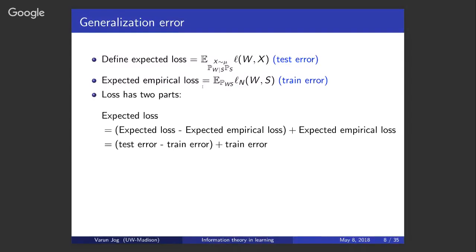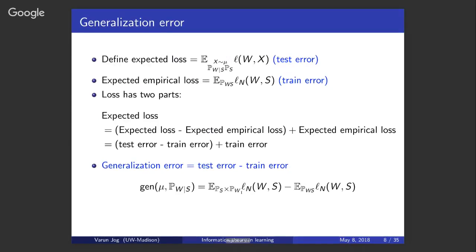Again, what we really want to minimize is the test error, because we want our algorithm to run well on stuff it hasn't seen. This test error is the same as the expected loss. You can just add and subtract the same term, the expected empirical loss, and think of this as test error minus train error plus train error. So we haven't really done anything here, we just added and subtracted training error. And it turns out that writing the loss as test minus train plus train has some advantages while analyzing the performance of the algorithm.